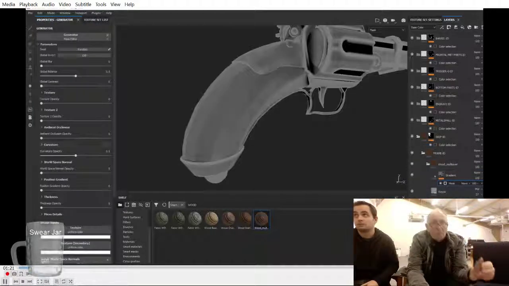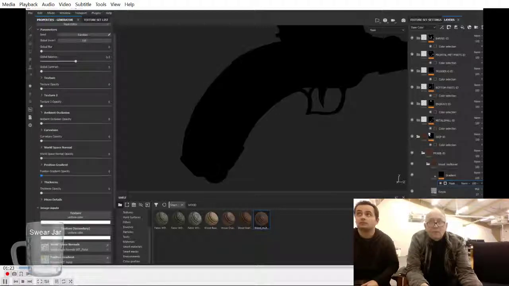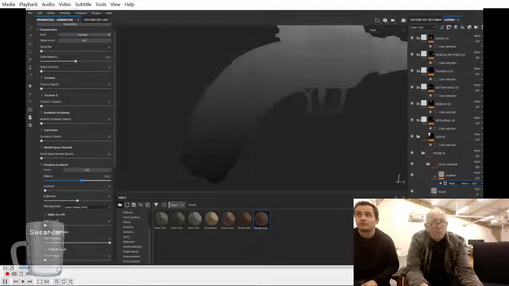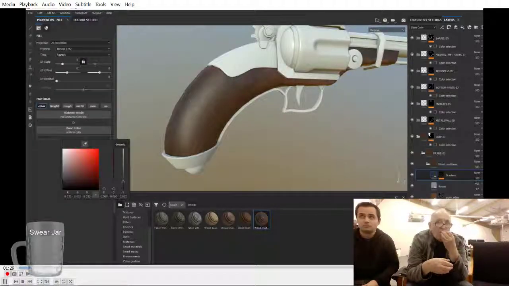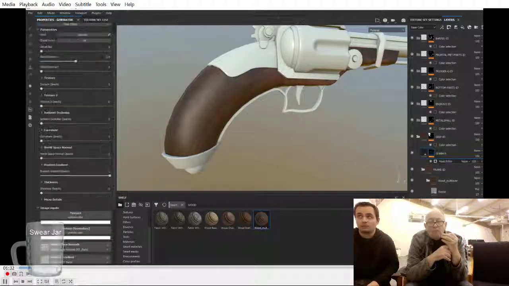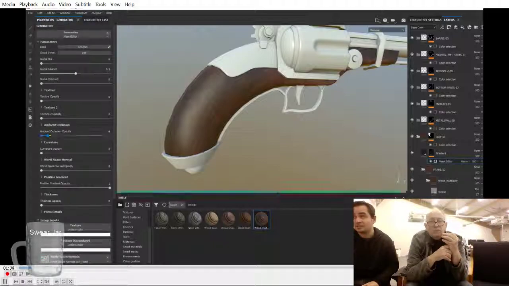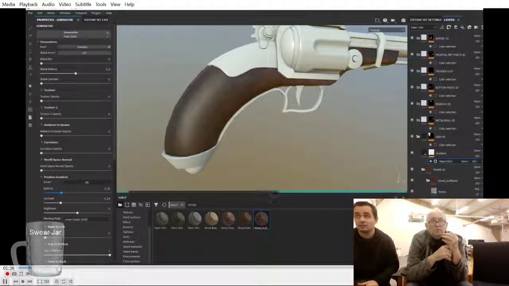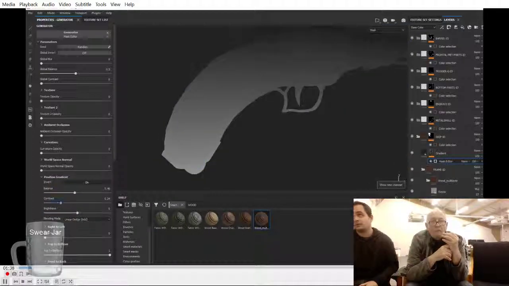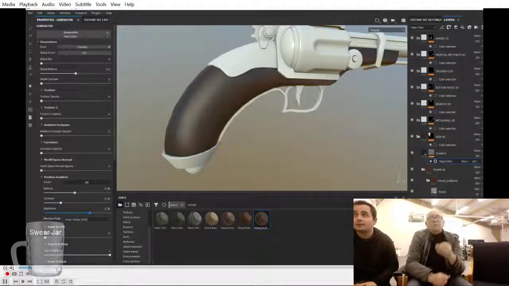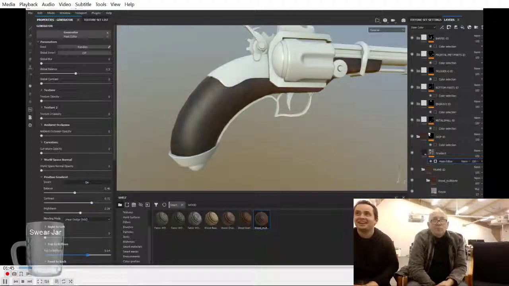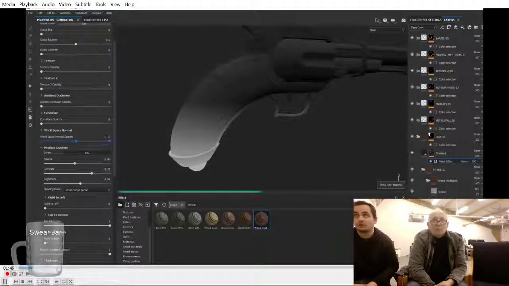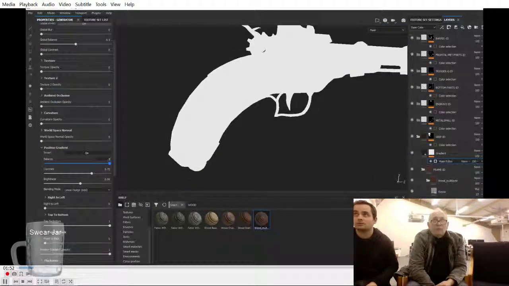Very often it depends on the model and the style. Here I'm using a gradient just to give some areas more overall darkness, just for the bottom part of the grip. And so that's it. But basically what I do is just putting different layers with different filters or generators.